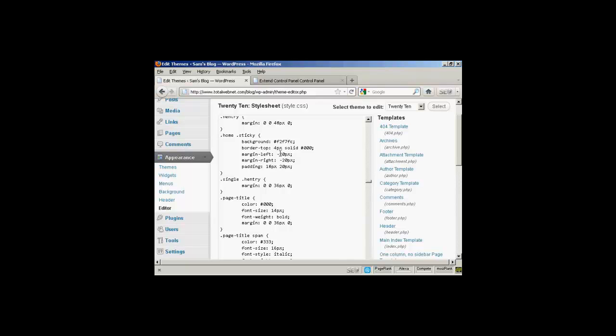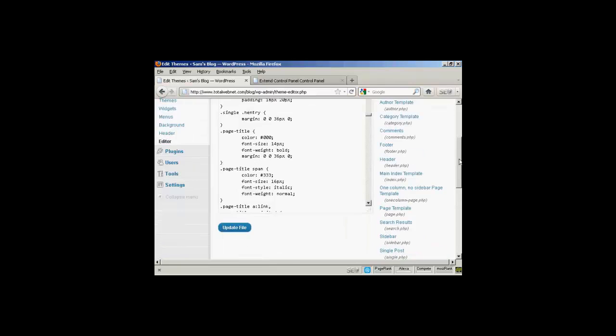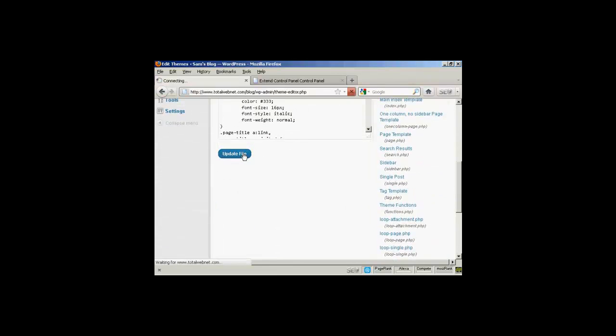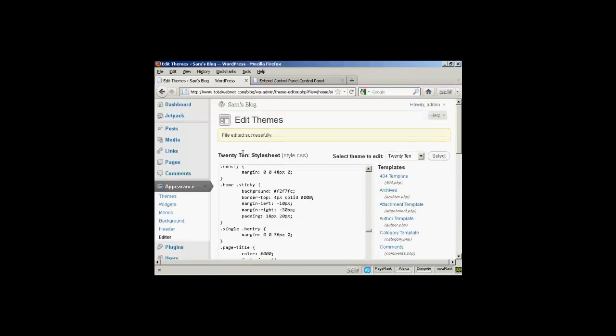Like, let's say I want to make the left margin 10 pixels, and we'll make the right margin 30 pixels to compensate. I can simply do it just like that, and then when I've finished making all my changes, I can come down here and click on Update File. And there you go, it says the file has been edited successfully.